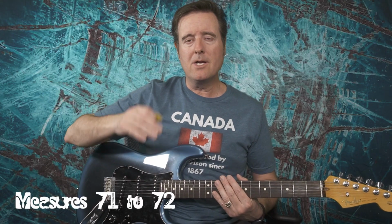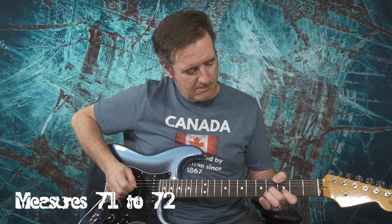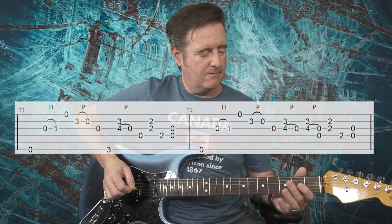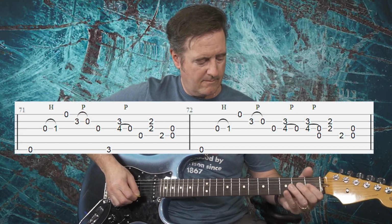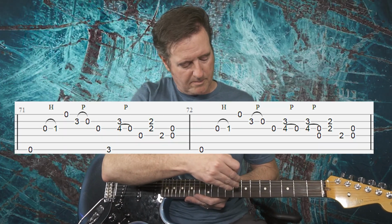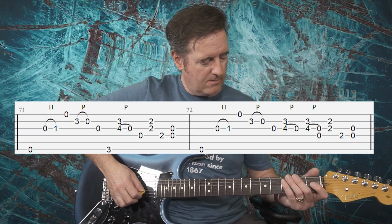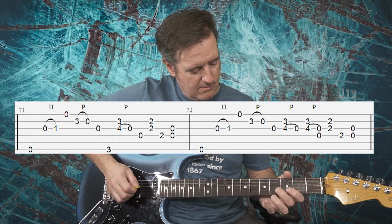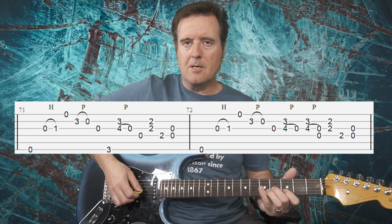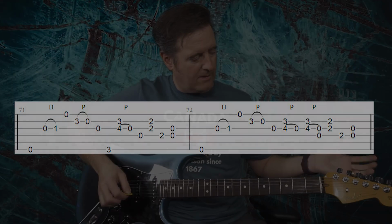Measure 71 and 72. This time this lick is played with a pick, so it sounds a bit different. Hitting on the 2 middle open strings, no trill, none of that with the pick. Then 72. See that double. Measure 73, 75.